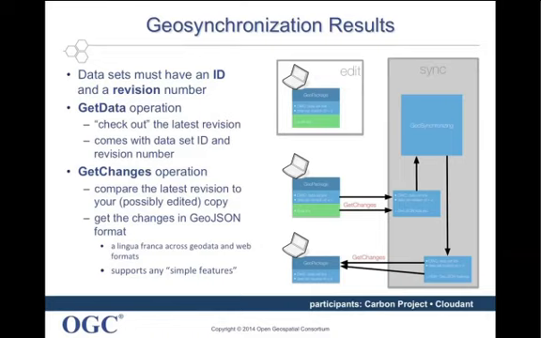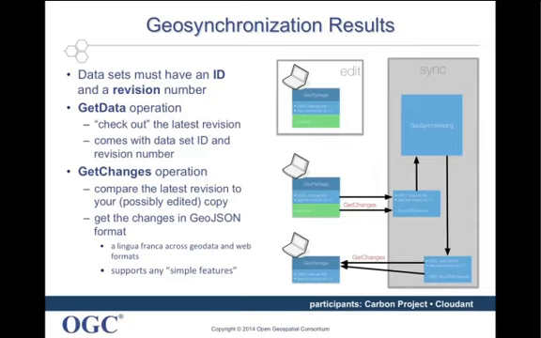And then to do good synchronization, you also need a revision number on that data set, so that whenever a change is made, it gets a new revision number. It's the only way to be able to track what's happened to the information. So basically, with that information, everything can work. That's a heavy requirement on software because tracking revisions is not just a service level change. You have to think about managing your information in a different way if you're going to be able to provide a revision number on a data set.